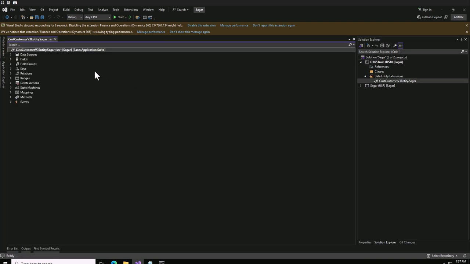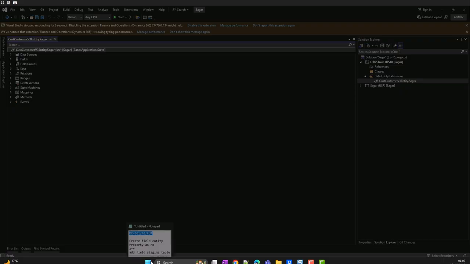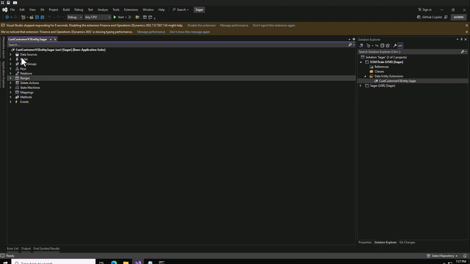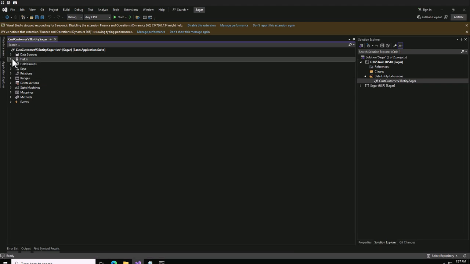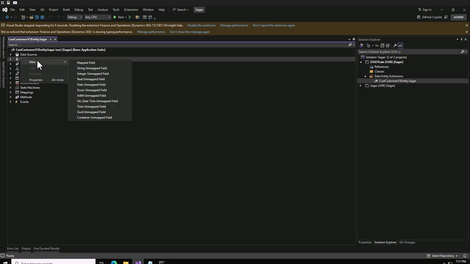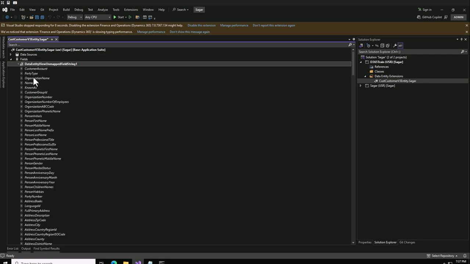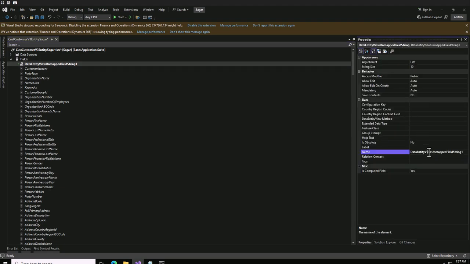As per our first step, we need to simply add a new field here. Now simply click on new here. We are going to create a string field, a string unmapped field. The first thing is that we'll give it a new name. Let's say this is our external field, so we'll say ext field.